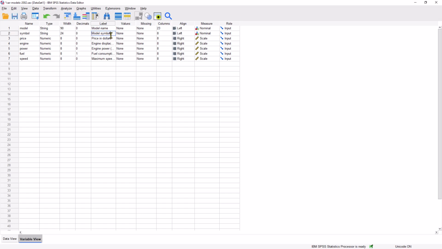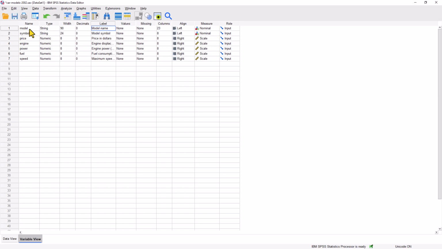So this is very important because sometimes you would want to give a certain description to your variable, and because you can't do that in the variable name here, you can do that in the label. So for example, if you check this one, you say model name.